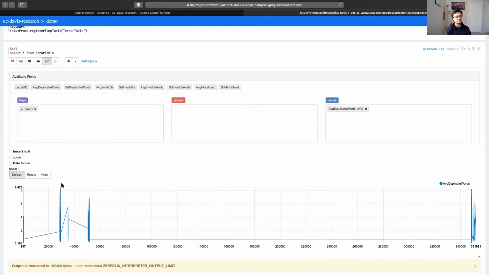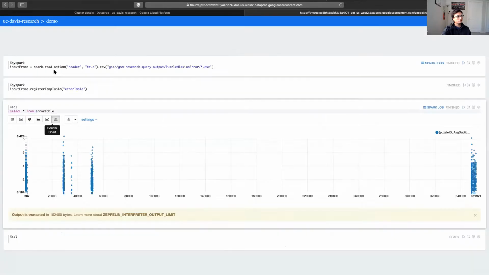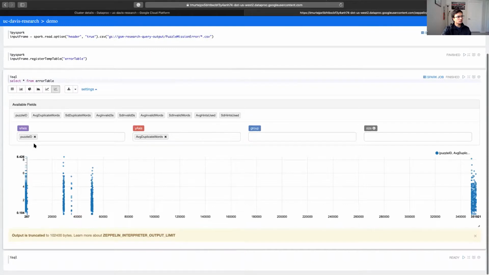There's a basic graph and I have all the different options on how I want to visualize a graph, whether I want a pie chart, an area chart, a line chart, or just a scatter plot. Here you can mention your keys and your values. If you want a scatter plot, then you can mention your x-axis and your y-axis, and your graph will update in real time.